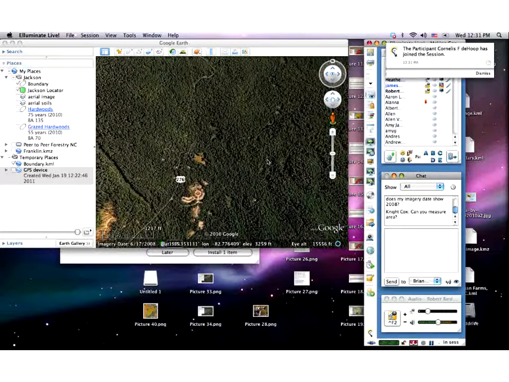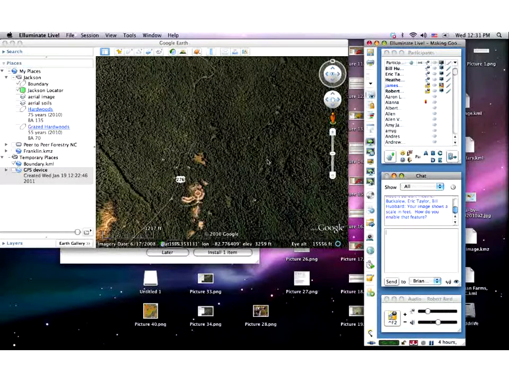Here's one from Anne-Marie Smith. Do you know if there are any plans to add topographic contours to GE? I haven't, not that I'm aware of. If you have topographic contours in shapefile format, you can convert them to a Google Earth KML format and load them up yourself.